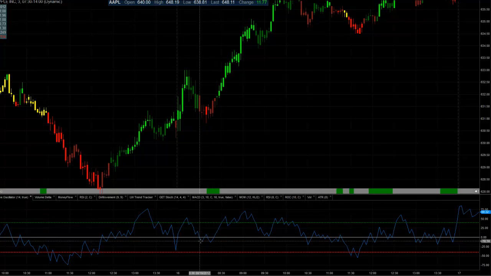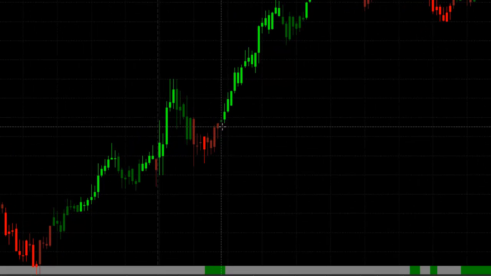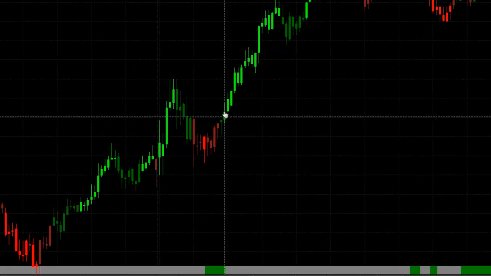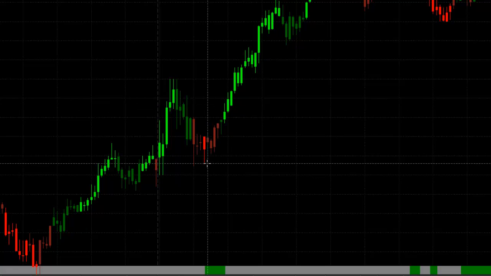Plus we made a double bottom here on the oscillator, and we're going back to above the 0 line, which is bullish volume. So again, some people pick the first candle high. I like to look at the first two candles. And if the trade's going to work, that's not really a big deal. If the trade's not going to work, you're going to have a bigger loss.